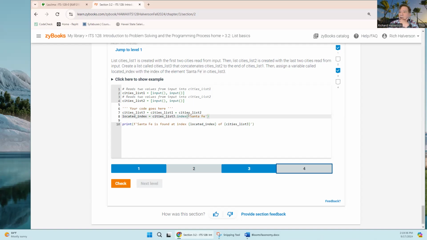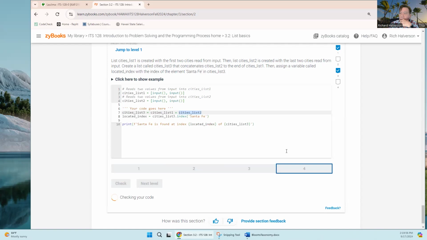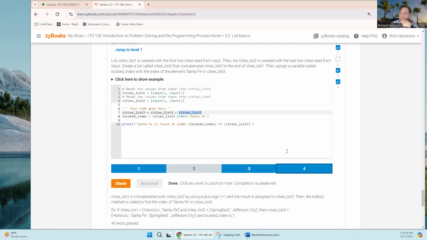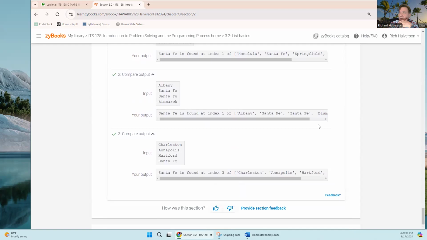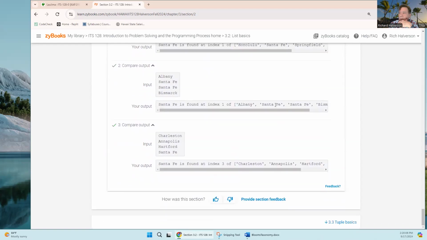So find the index of Santa Fe inside this list, which is the concatenation of 1 and 2. So that means Santa Fe has got to be in 1 or 2. Otherwise, we're going to get that nasty error that we saw before because it's not in there. So I'm going to run this and see what happens. And of course, they only test it on ones that have it in there. There's 2 of them in there, but it's going to return the first one.